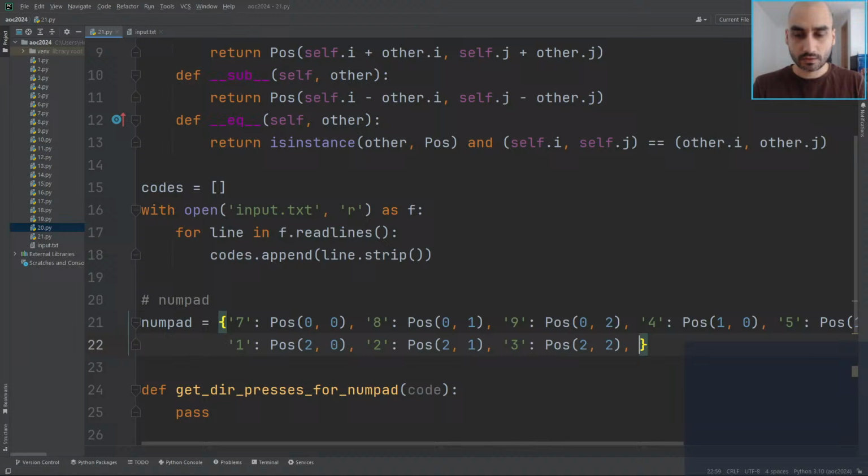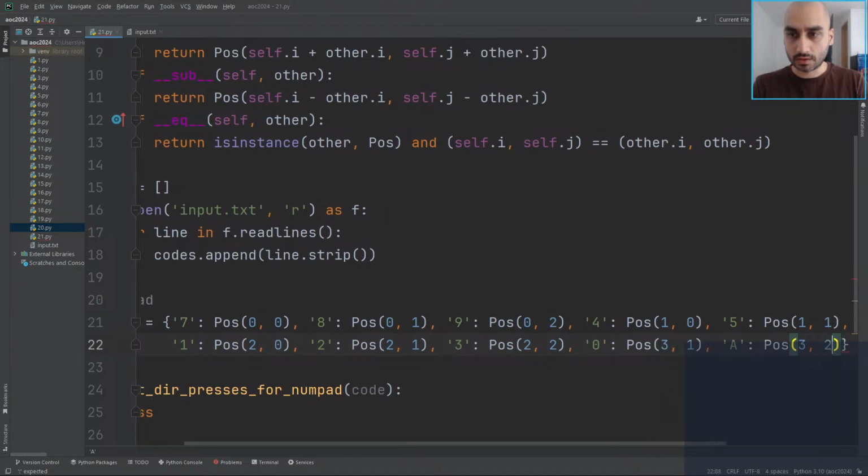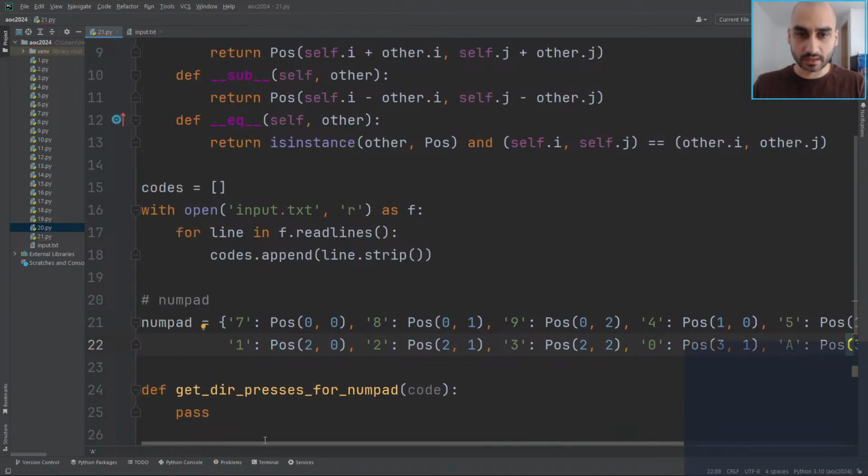And we want 0. So that's 3, 1. And then A, 3, 2. So that's the numpad.